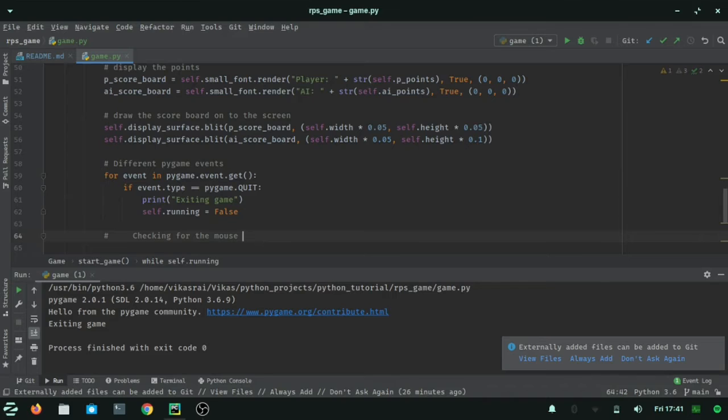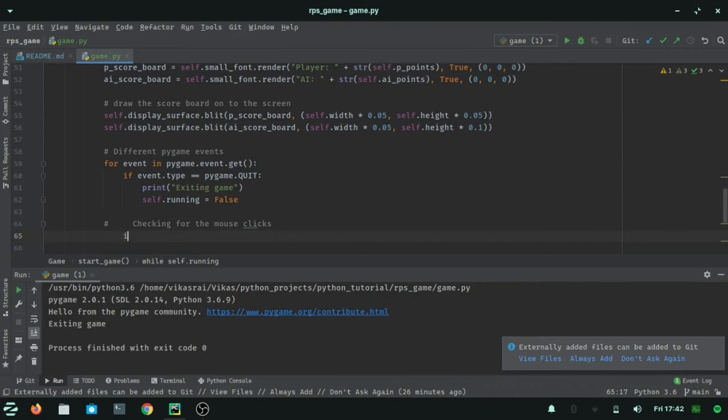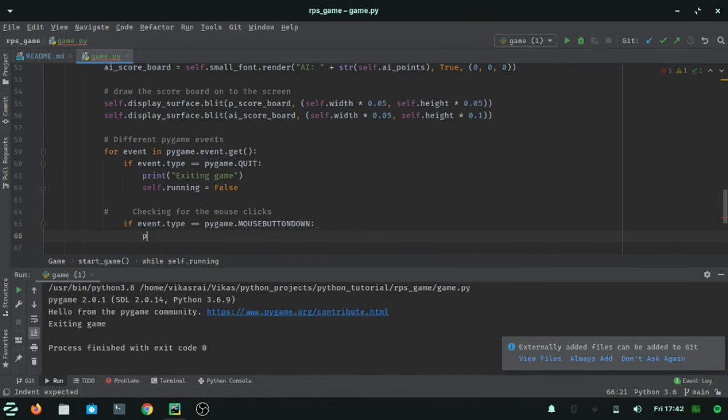Okay, so what we'll do is if event.type is equal to pygame.MOUSEBUTTONDOWN, that is whenever you click on the left button of the mouse. So let's try to bring the position where the mouse is.